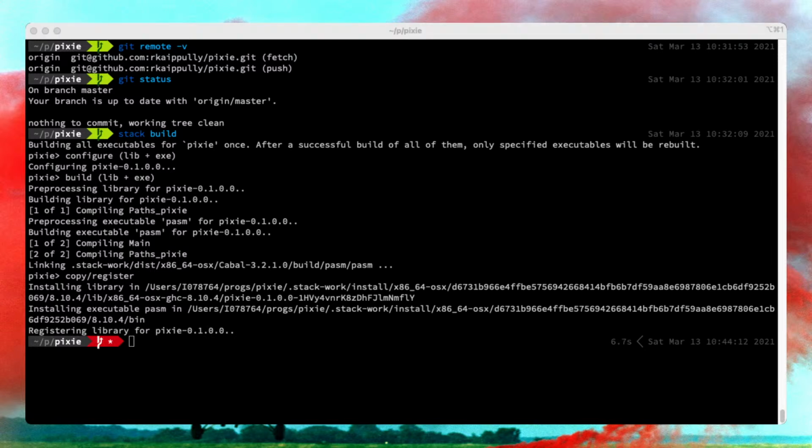Now we will edit the Pixie package. That is done by editing this package.yaml file. Again, this is a skeleton that I generated. You can generate a project skeleton by running the stack new command. I have generated something with some defaults. So we'll go line by line. The first section is mostly about the project location, some description, some details, and so on. So we'll ignore that. The dependencies: there are various components inside one package. The dependencies that you see here at line number 14 are the dependencies that are used by every component inside Pixie.